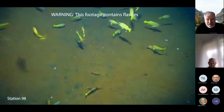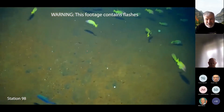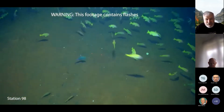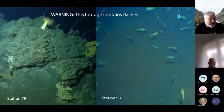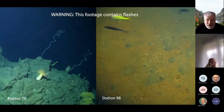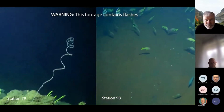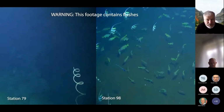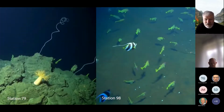But it's also really nice to see that this volcano, which is only 20 kilometers away from, don't forget, the largest ever eruption recorded, certainly in the last 50, 60 years, basically looks completely unaffected. What you're not seeing in any of those images is ash. There's no fresh ash on there whatsoever. 20 kilometers away, the ash we saw landing on Tongatapu, we're not seeing any evidence of that in here. In fact, there's no evidence of a volcanic eruption on this volcano at all, even though it's only 20 kilometers away. And we don't know why.